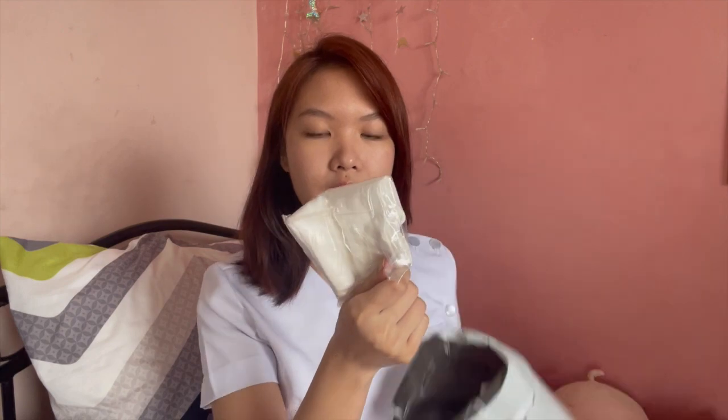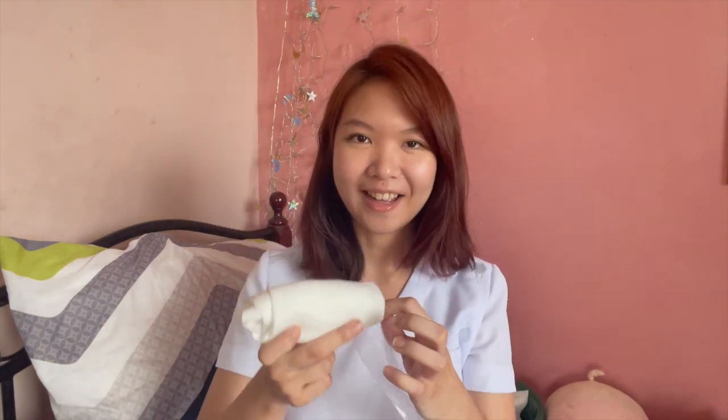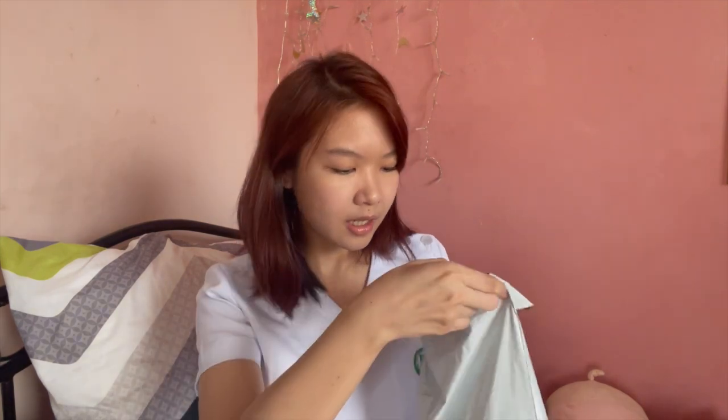I have no idea what this is. Next is this thing. It's already a stockinette! Oh my god, I had no idea that it came with stockinette already. I'm amazed. And then this one is a wadding sheet. And another one, plaster of Paris again. This is the one that really came with the set. I just ordered an extra one in case I need to practice and I run out.